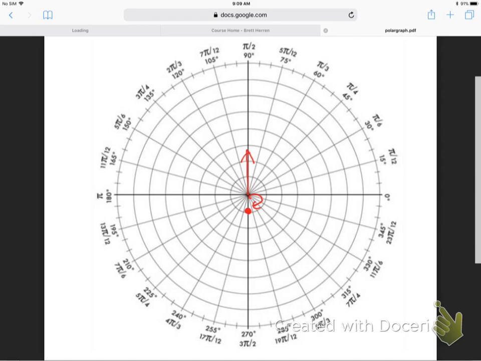Because on Wednesday, we're going to actually make graphs of these things, and they'll do roses. They make petals. They'll come out with branches, and they'll do all kinds of weird things. So you want to, like always in math, really keep up, because whatever you do one day builds the next day. So you want to make sure you get this down, because Wednesday will be really hard if you're not able to graph points, because then we're going to make whole entire graphs out of equations involving r and theta. That'll be our last section.